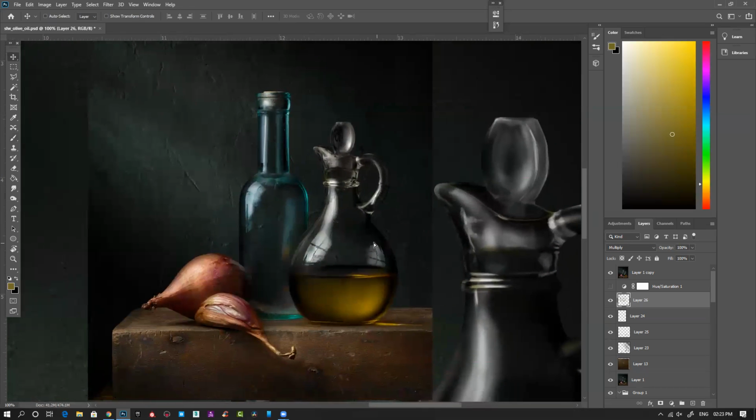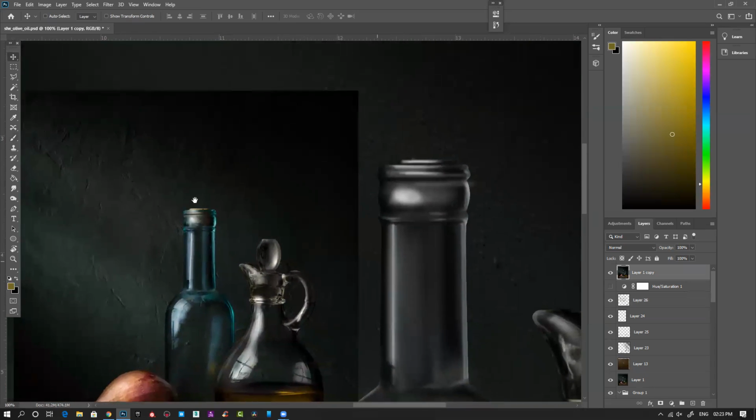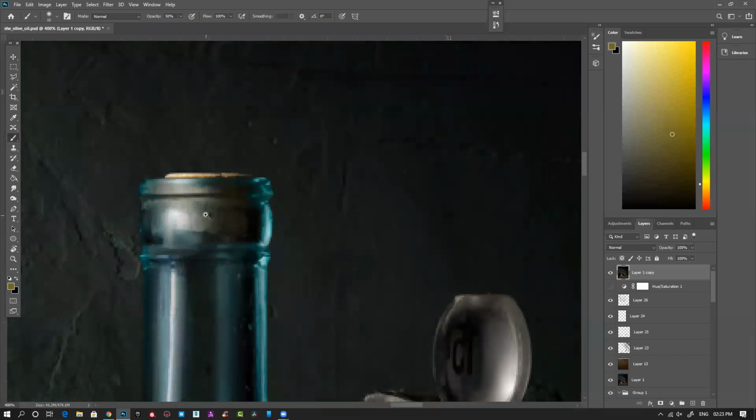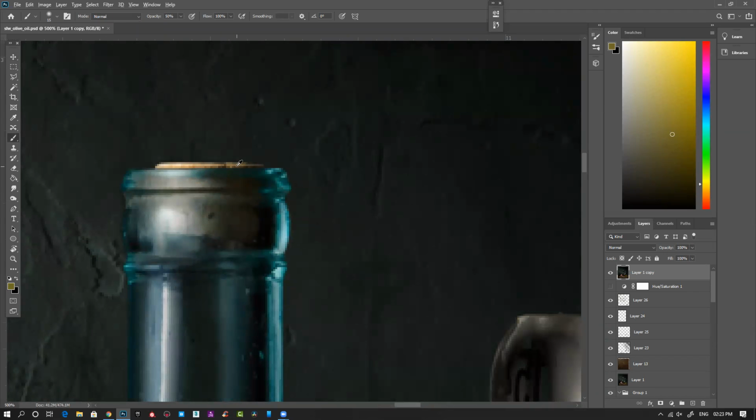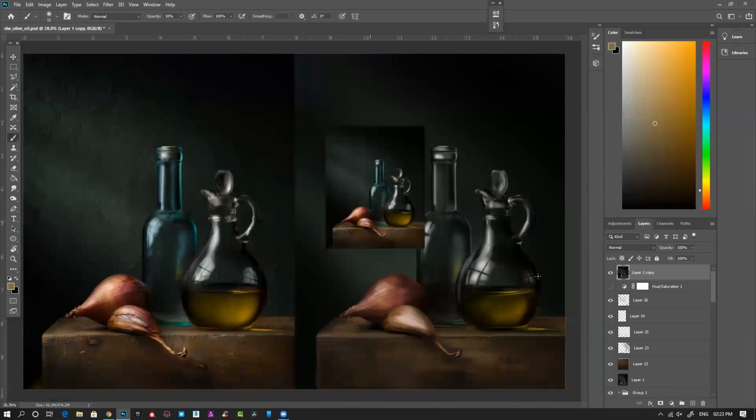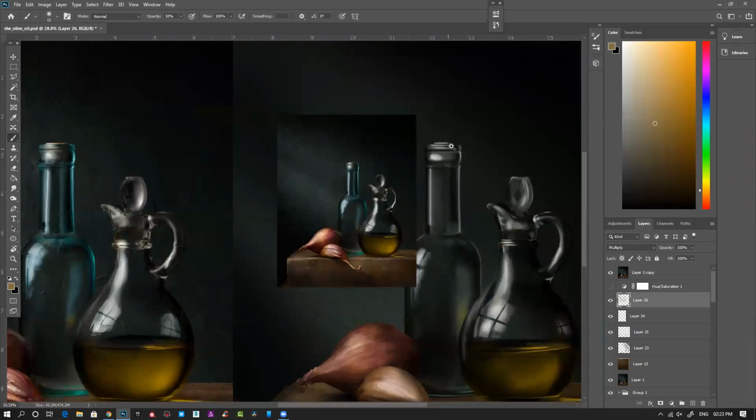Adding this color. And then there's a cork. For this cork, we take this brown color. Same layer.